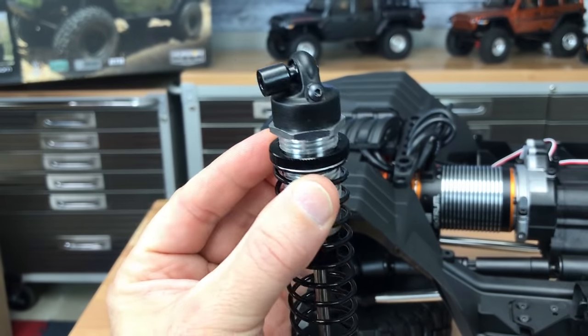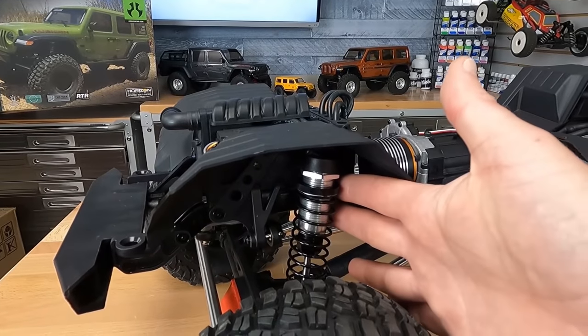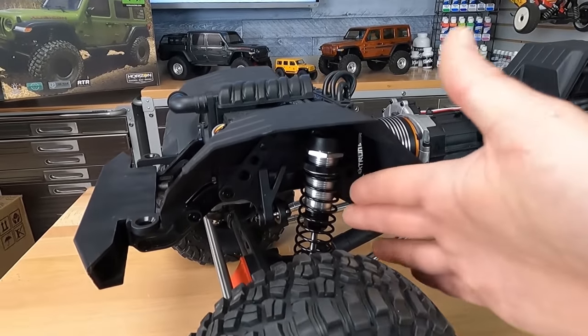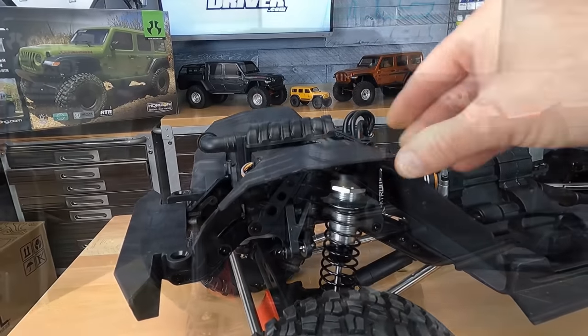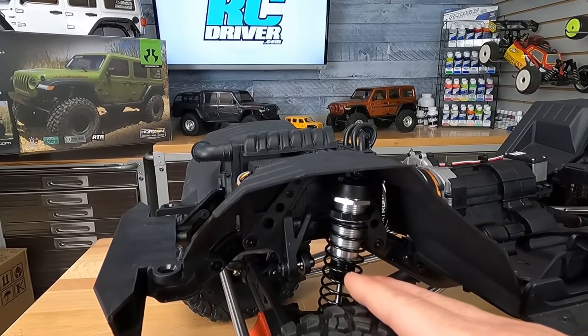the decal isn't in the proper position from what I've been told for a scale rig, but if you wanted an aftermarket look to it, you could go ahead and get those caps to give it a better look. But really nice looking shock. It feels really good, nice damping on here. And the shock is mounted to a much similar shock mounting hoop as the SCX10-3.